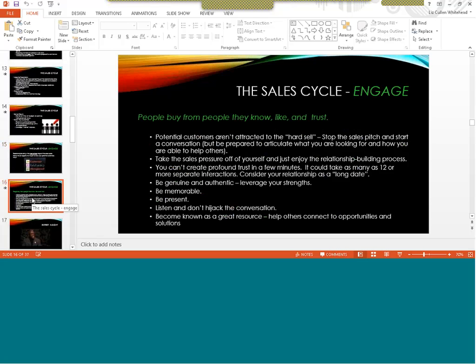So before we move on to how you leverage supplier diversity, people buy from people they know, like, and trust. So this is where we sort of want to go beyond the hard sell, which is just the sales pitch, and actually talk about starting a conversation. You definitely want to talk about how you're able to address a problem they have or find a solution, but it's not just, these are my prices, sell, sell, sell. Really listen and start to develop that.